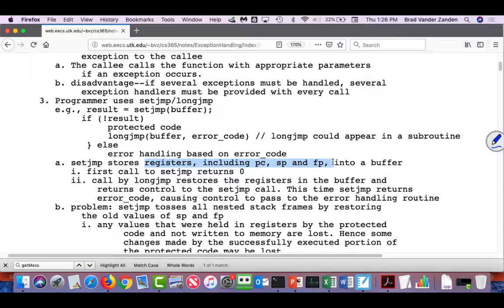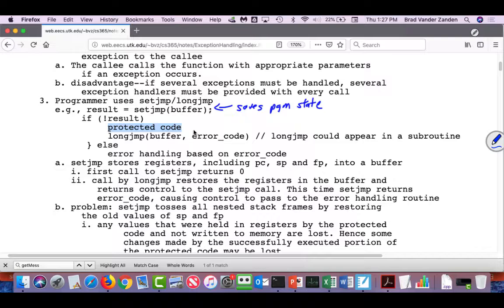So it allocates a bunch of memory big enough to hold all that stuff, and it returns a pointer in buffer. And then the first time setjmp is called, it returns false. So setjmp saves program state. Then if not result, so the first time setjmp is called, it returns 0. So the first time through, this is true, so you end up executing your protected code.